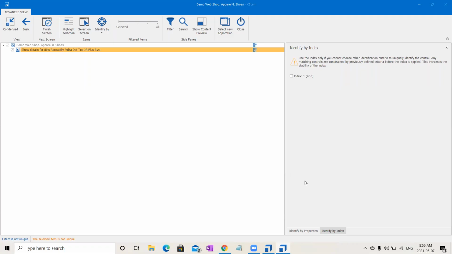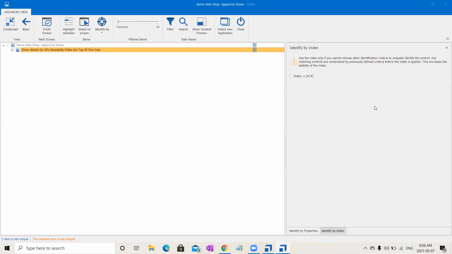Yes, Ramya. So we'll use the index in this case, but we are not going to select anything here. We are just referring to the index to see how many controls are there with a similar set of properties. That's all. We'll get an idea of how many controls are there with the same set of properties. That is the thing we derive from seeing this index, right? Yes. Okay.